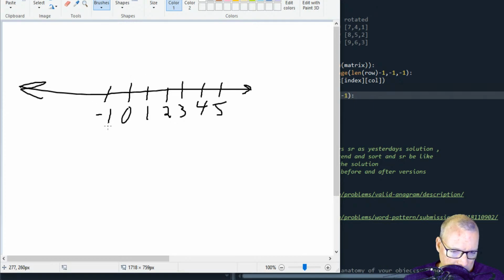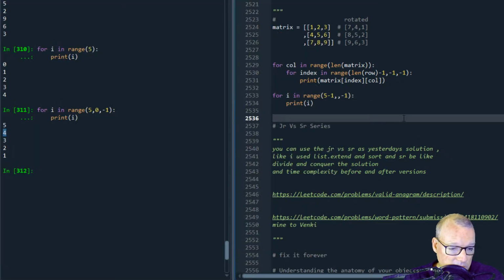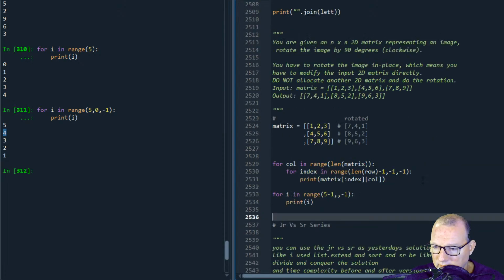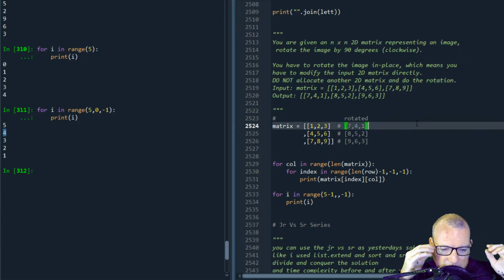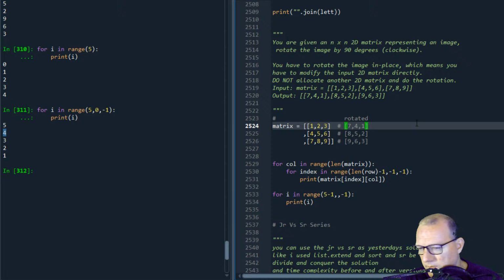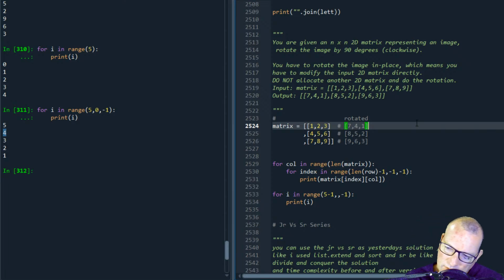-1. I'm getting num. Seems my function isn't returning a value. Oh, yes. You're not supposed to return. They don't want us to. Are you on Venki? Are you on Leetcode? Or are you doing this on your system? Because they don't want you to return anything. They want you to do it in place. But is it still saying return none? Which now I don't know. So would you just? We have to return something. I don't know. Let me get there. Let me finish this, and then we'll look.